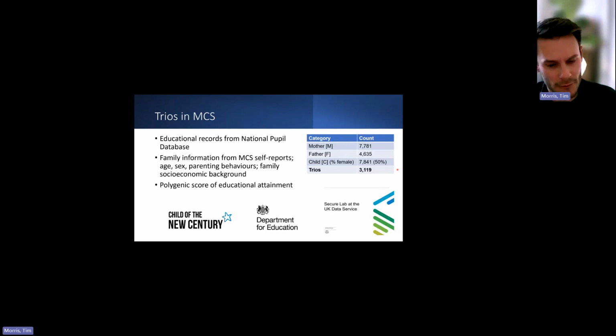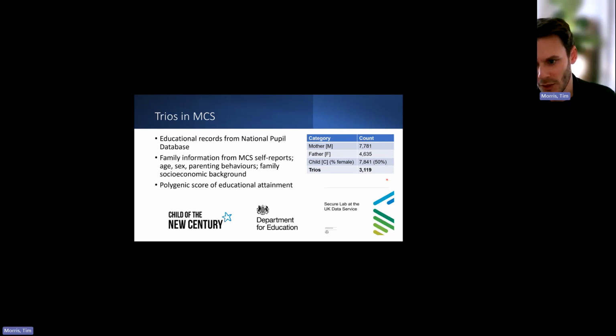And the education example really nicely shows the value of MCS, because we're able to use data linkage to the Department for Education's National Pupil Database. That's, for those of you who don't know, the administrative record of education for almost every child in England and Wales, which contains information on their schooling, their school environment throughout childhood, and also the really quite precise exam scores at every major key stage of education, from age 7 to age 16.